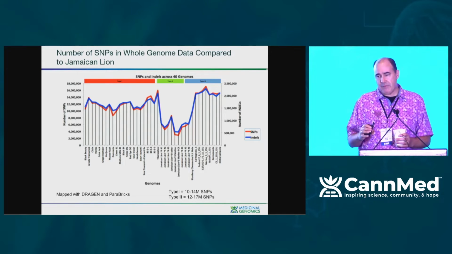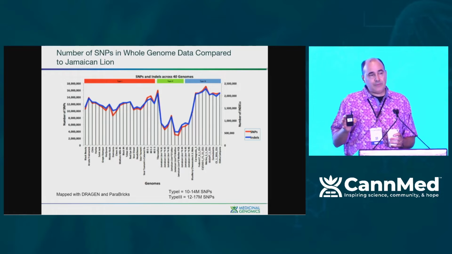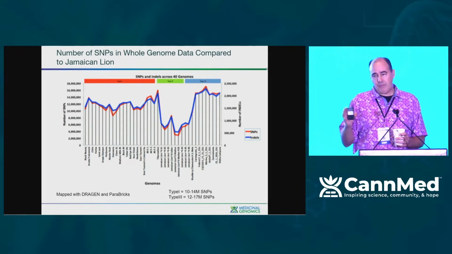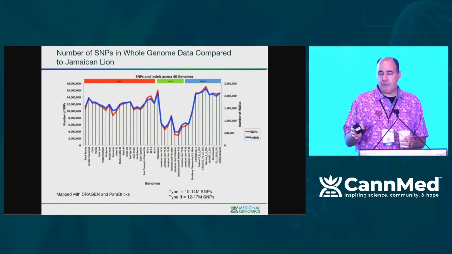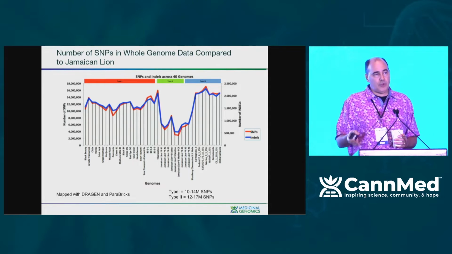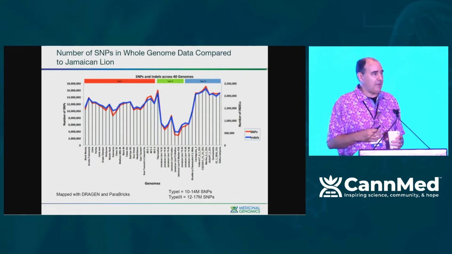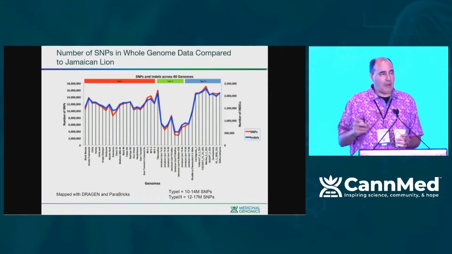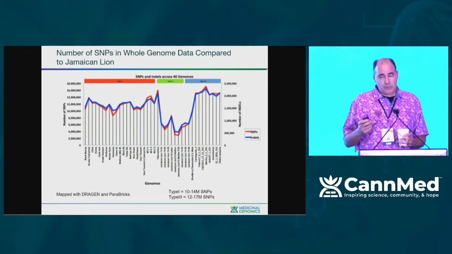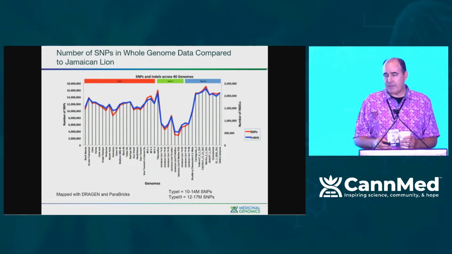So there's about a variant every probably 50 bases between the hemp lines, and maybe every 90 bases between the type 1 lines when you compare them to the Jamaican lion reference. And if you get into the Y chromosome, this jumps to like a variant every 25 bases. The Y chromosome is much more polymorphic, and it's the largest chromosome out there. There's flowering genes on there. There's a host of things in the Y chromosome that we have to pay attention to.